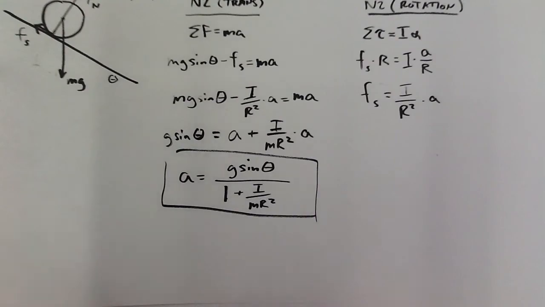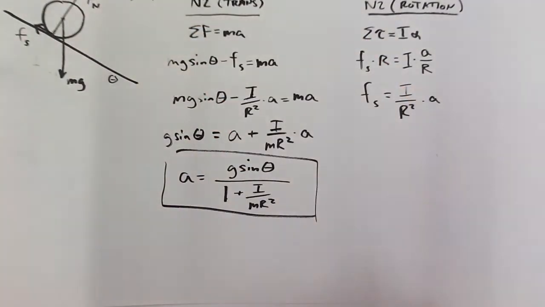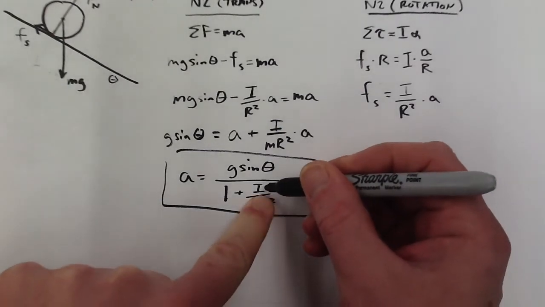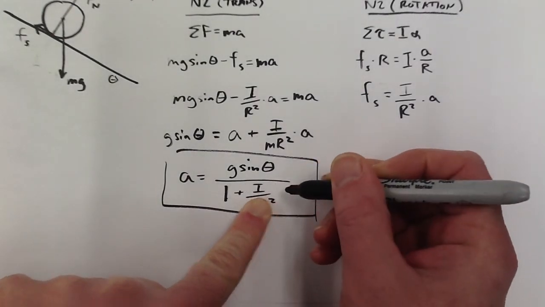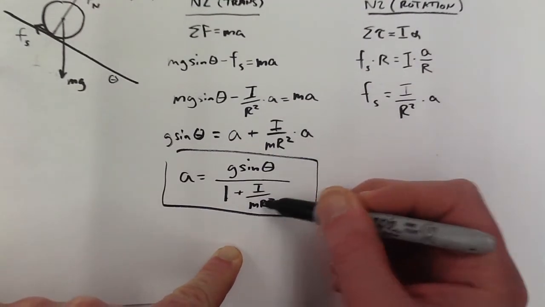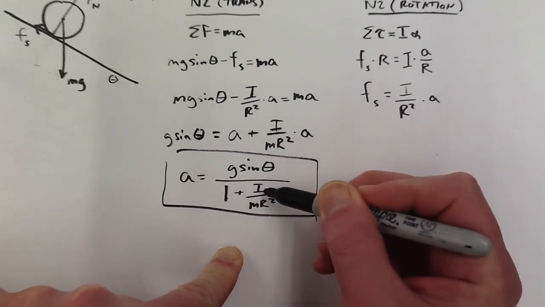Now, what if we do have a rotating object? Well, the I is going to be something like 1/2 mr squared, or maybe mr squared if it's a hoop, or 2/5 mr squared if it's a solid ball, or whatever. But that's the form of an I: some coefficient times mr squared. So what happens if you have I over mr squared? Well, the mr squared part gets divided off, and you just get the coefficient here.